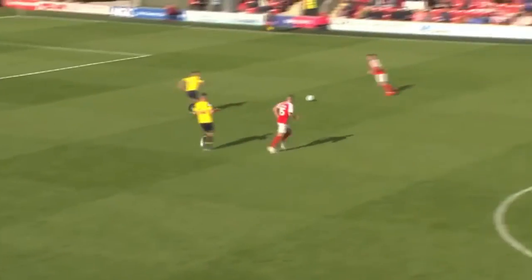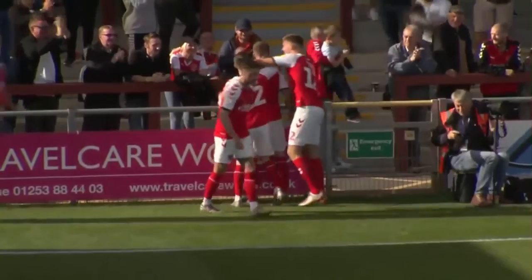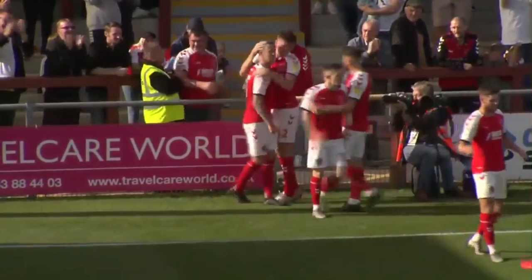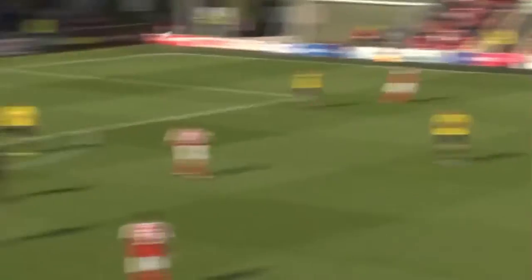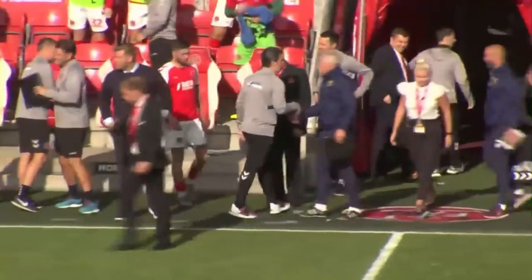Corner comes in, a loose one. Paul Coutts this time, his cross coming in from the right-hand side. Could be a free header — it is and it's another goal for the home side. Peter Clarke! Great move down the right-hand side, deep cross coming in, Peter Clarke rose above the defenders — and really it had been coming. Nothing more than they deserve. Low cross coming in from the right-hand side, good header, rose above the defenders, the keeper was in the wrong position. And that's the full-time whistle — Fleetwood 2, Oxford United 1. Town's unbeaten run at home continues.